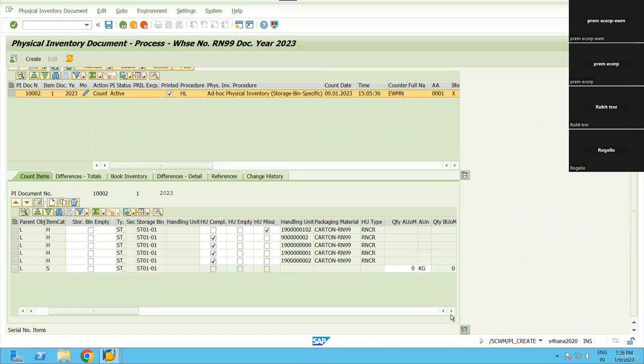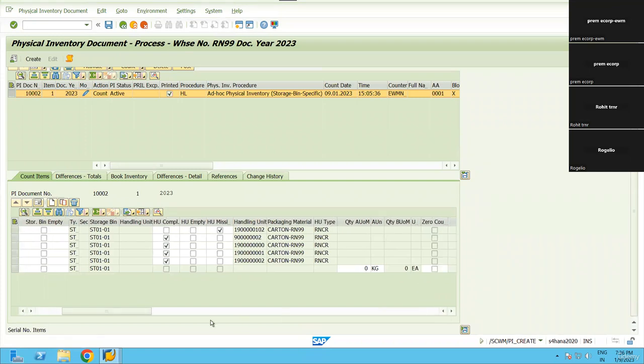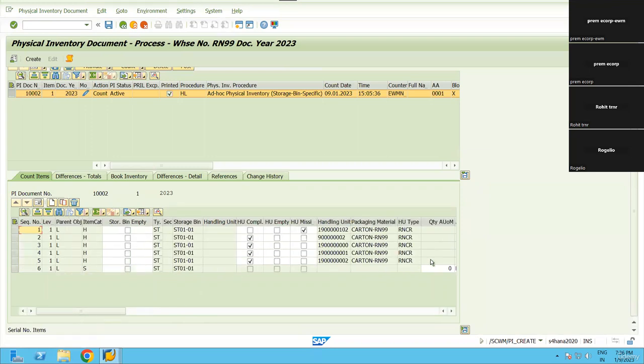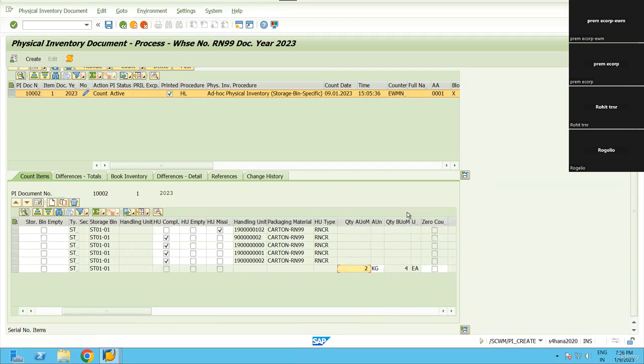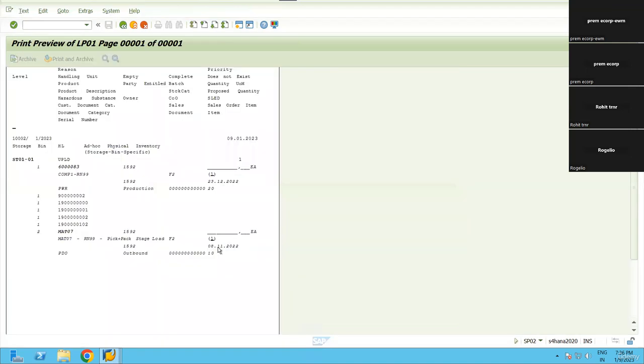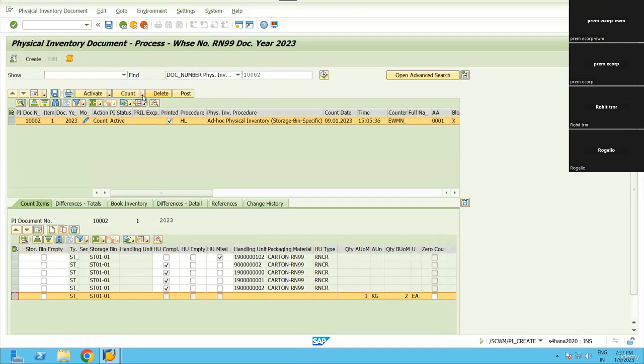Are you following? Yeah. Can you hear me? I say yes. Here I enter 2 kgs, or it is 4 eaches. Sorry, it is 1. In the system, it is 2. I have maintained it as 1. I'll click on save.